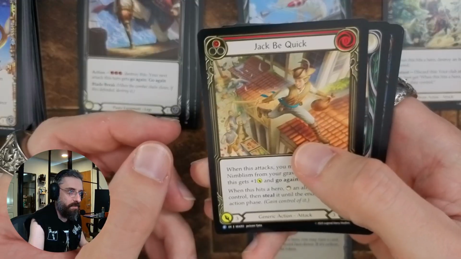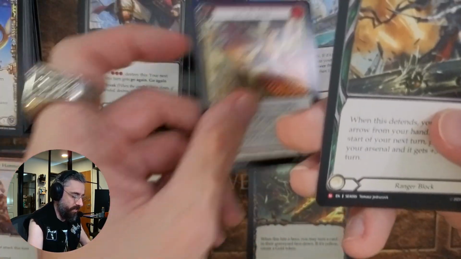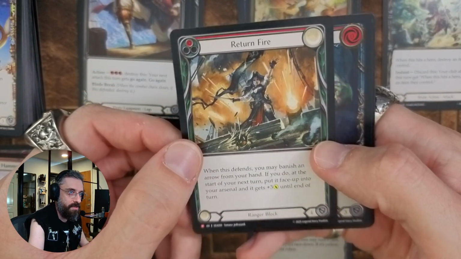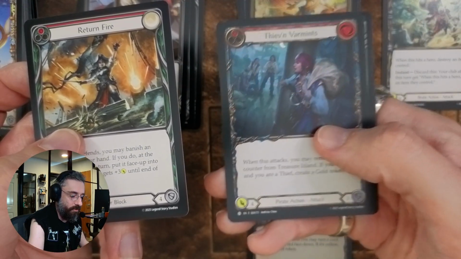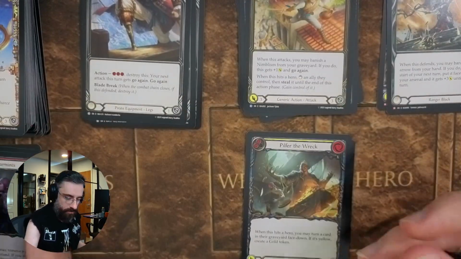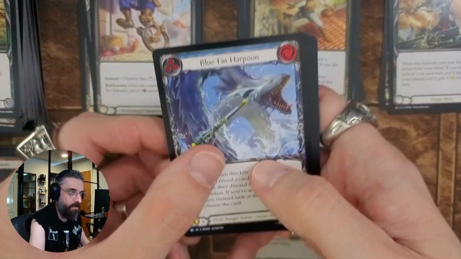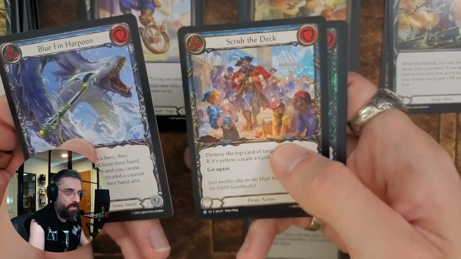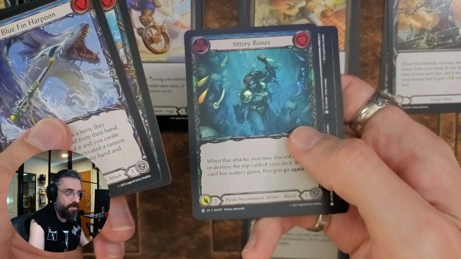Alright, we got a Jack Be Quick, first rare. Alright, nice. And we've got a Majestic here. We got a Return Fire, Ranger, block. Very nice. And we've got a Thievin' Varmints foil. Cool. Nice. Alright, first rare is a Bluefin Harpoon. Nice. And a Scrub the Deck. Cool. We got a blue Jittery Bones as the foil.